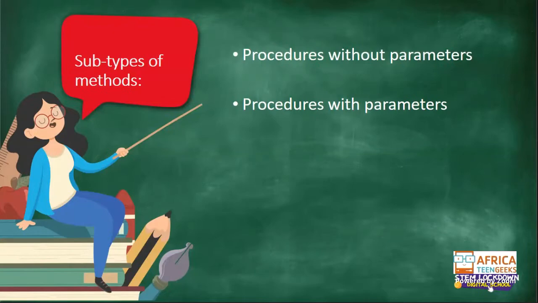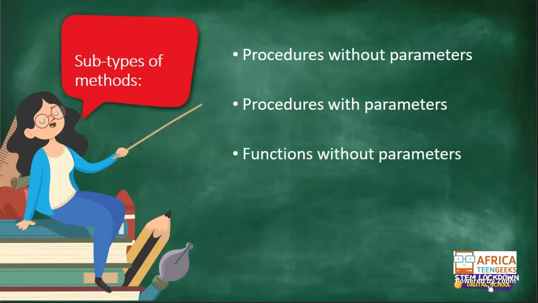Think of an example for that. And then thirdly is functions without parameters. So yeah, it's like a procedure, but it's going to return an answer, but an answer where it doesn't require any additional information. It can do everything on its own. And fourth, last one, I hope you can guess it. That is a function with parameters. Again, it needs additional information from you in order to do its task. And then right at the end, it returns one specific value of one specific type.